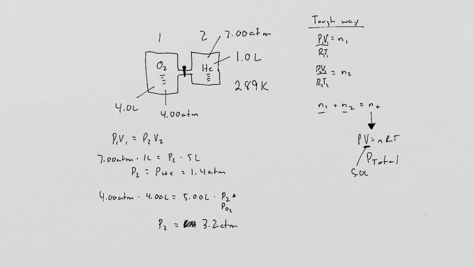Now this gives you the partial pressure. Here we have the pressure of the helium, and here we have the pressure of the oxygen. If we want to know what the total pressure in the container is, we can just add those two numbers together, and we will get a total pressure of 4.6 atm. Again, not focusing on sig figs here or even getting the right formula masses along the way, but it's a much easier way. Basically use Boyle's law twice, and you can get the individual pressures and just add them up.